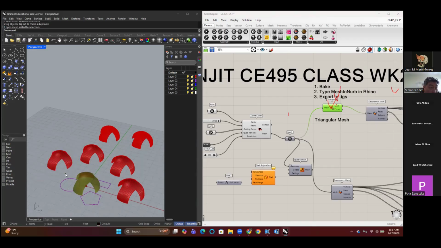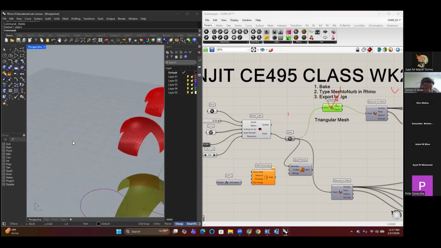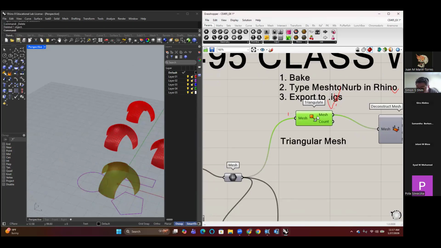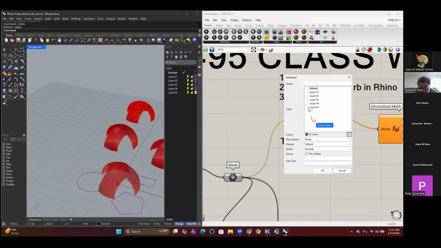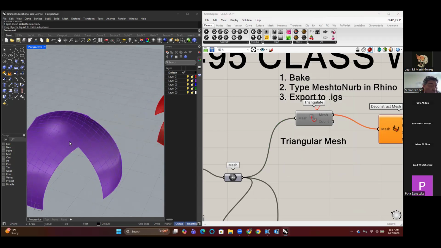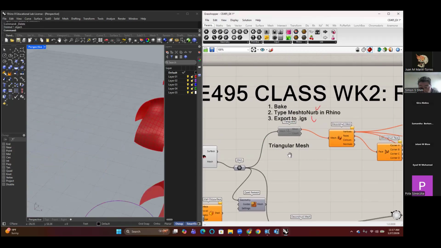Can you zoom in? Maybe bake. Choose a different layer. I keep showing triangular.